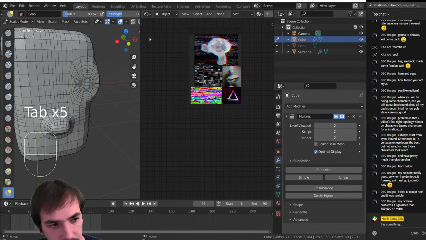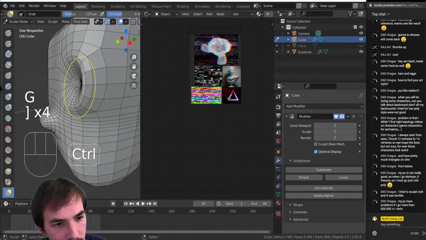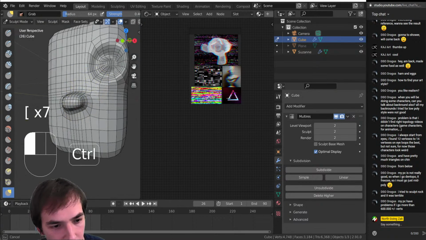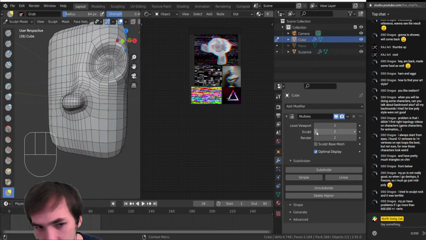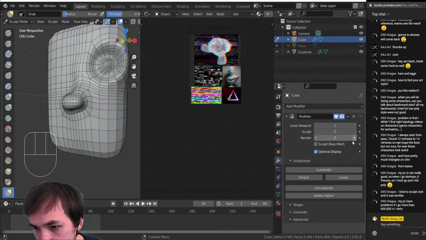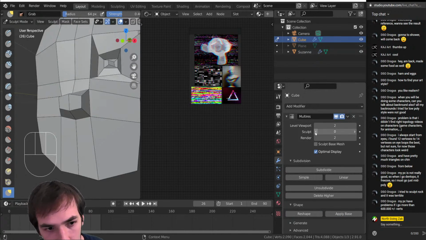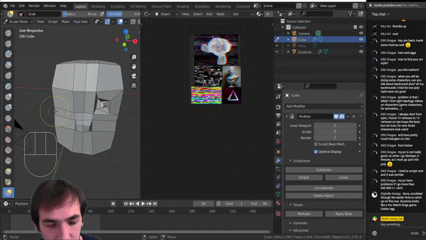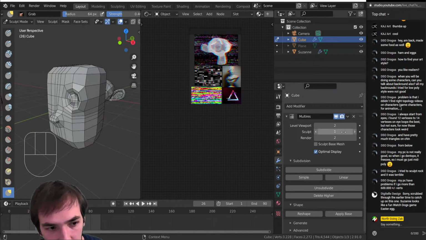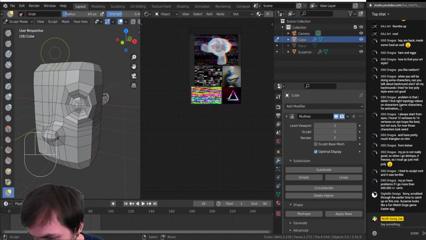I just lost that when I updated it, so I have to bring back a bunch of settings. But I have this, and it remembers this. If I go down resolution, it won't remember it here, but if we go to shape and then apply base, so it applies this higher res to the base, and now this is in better shape. It looks a bit wonky from that resolution, but then you now have something with decent topology. This was a quick thing, and this isn't a perfect guide on that.